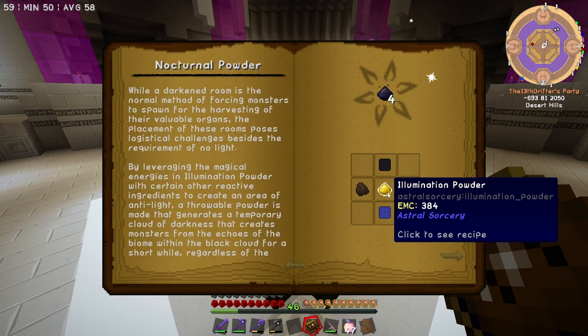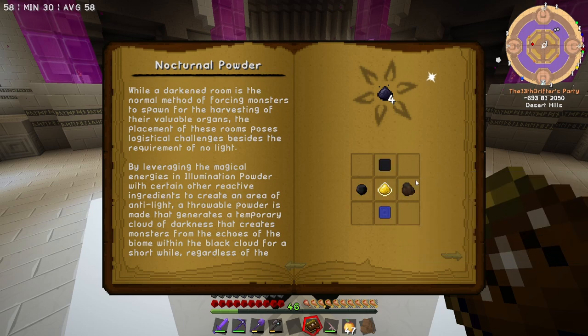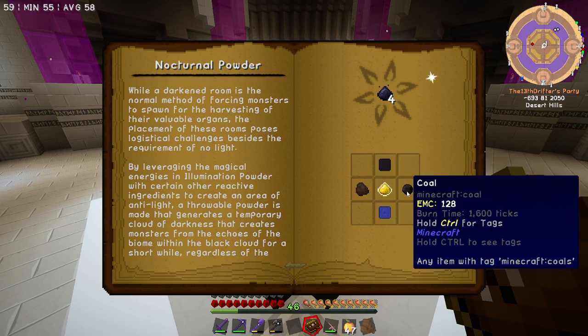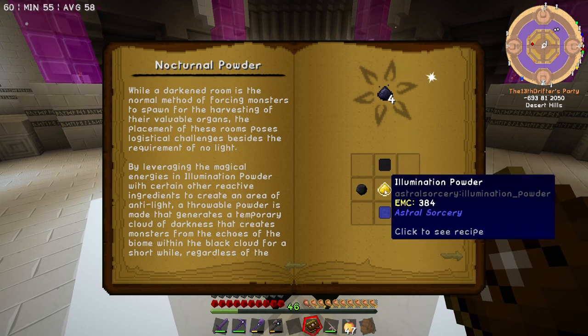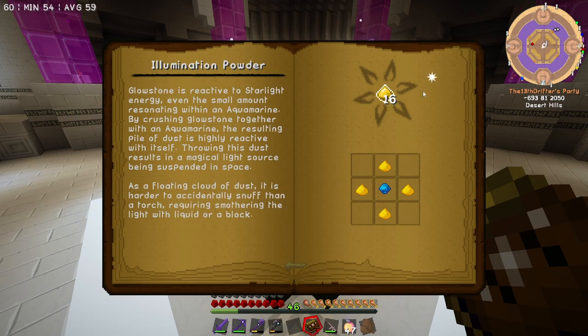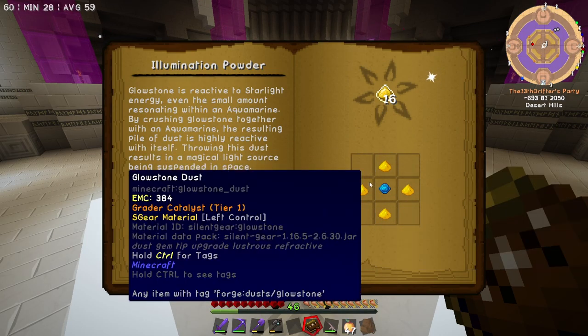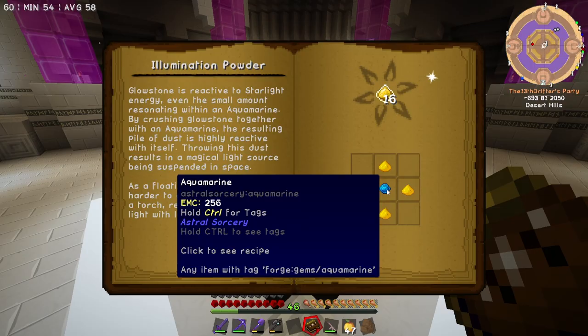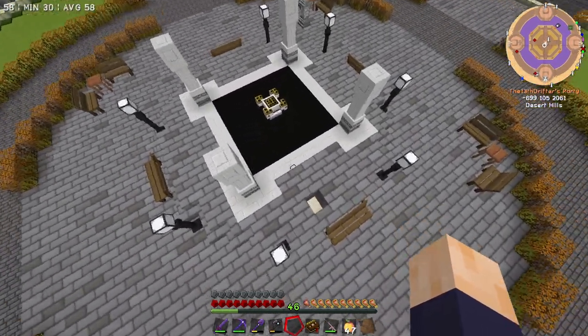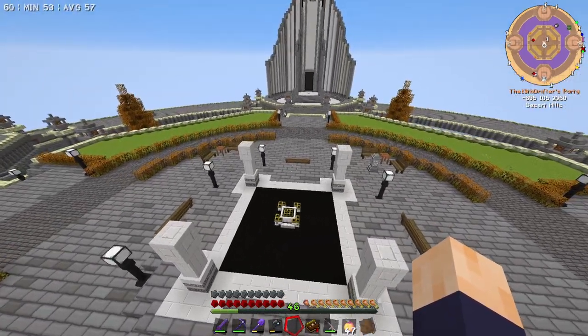Now, the nocturnal powder requires illumination powder and any form of black dyeing substance, be it an actual black dye, a black dye plate, charcoal or coal, and some blue dye. Now, the illumination powder is just glowstone around an aquamarine, and I believe this requires minimal starlight, so this should be very easy. Let's go grab ourselves the glowstone and the aquamarine. Unfortunately, I might have to leave that hole there for the time being, just until I can get an actual way to go down. There we go.